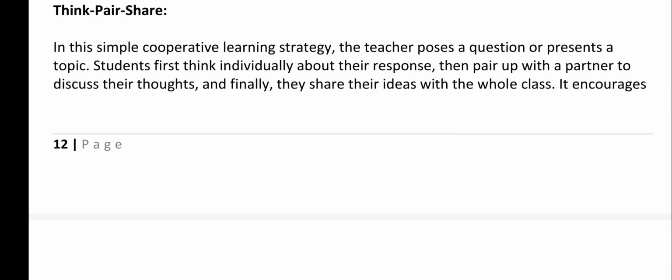So, in Think, Pair, Share, what happens is that the teacher can give a small topic to a class. Suppose the teacher wants the class to study about the COVID pandemic. So, first, the teacher will give the topic or ask a question, and students will first be asked to brainstorm or think about that topic individually, and then they can be divided into pairs, two people in one group, two people in one group, like that. And then they will discuss in the group the ideas, the reasons, the causes, the effects, the fatality, right, of that particular topic.